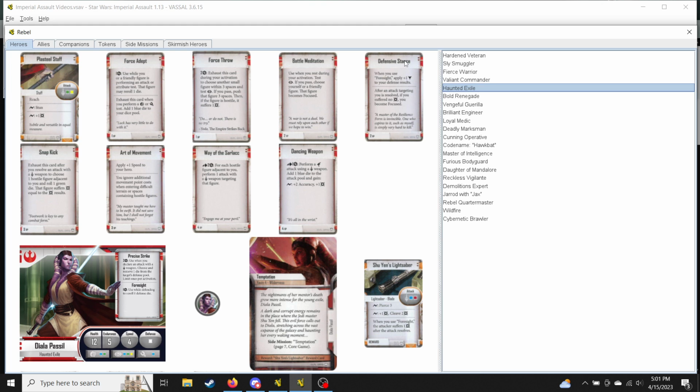Defensive stance. When you use Foresight, again, that's the white die reroll, you apply an extra block to your defense results. So that makes Foresight count even if you do not roll that evasion. Also, after an attack targeting you is resolved, if you suffered no damage, you become focused. So, yeah, free focused if you dodge the attack.